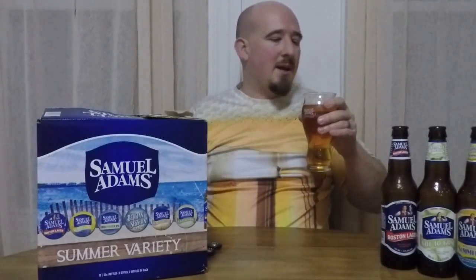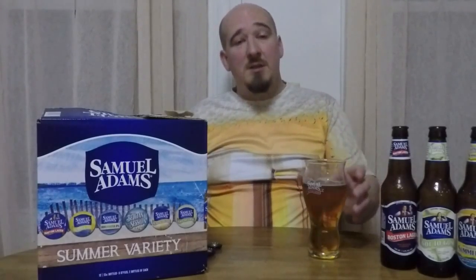A little bit of citrus there, some fruitiness. Just overall a great hop blend. And the malt backbone is just right to bring out all those flavors and complement them and bring everything together. Like I said, perfectly balanced beer. It is delicious. And a great yardstick for comparing other beers to. I love it. Perfect 5 out of 5 every time. I'm going to finish this up, and then we'll move on to the next one.